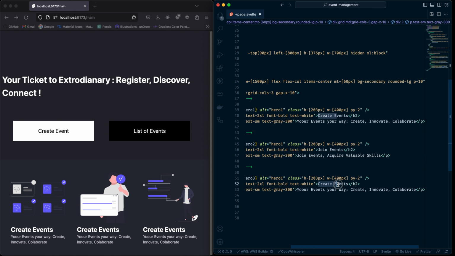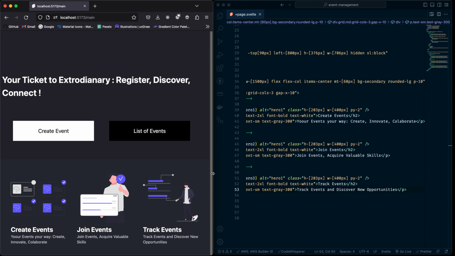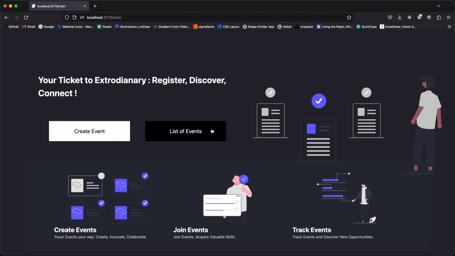Same thing for feature 3. We'll change this to track events, and we can change this to track events and discover new opportunities. Save that. Now if I expand this, this is it.